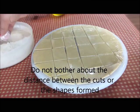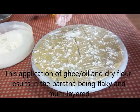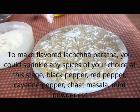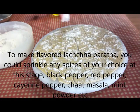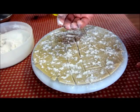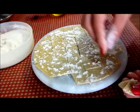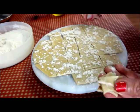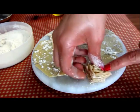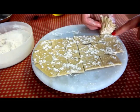And now I'm going to sprinkle some whole wheat flour on this, very generous in this. Those of you who have seen my stuffed egg paratha video will now be able to relate to what I'm going to do. Once this is done, I have to just collect all these pieces together. I'll start with the smaller ones, one on top of the other. The ones at the corners are small. Just put all these together. Simple. The smaller ones on the top.